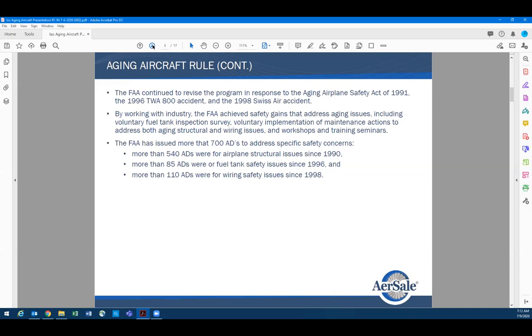The FAA, Transportation Safety Board, and JAA — before EASA — worked closely to come up with solutions to prevent future damage. As a result of the investigation, the FAA issued about 700 ADs related to aging aircraft safety, ranging from changes to maintenance programs. Prior to these incidents, maintenance programs were basically MSG-2 or MSG-1.